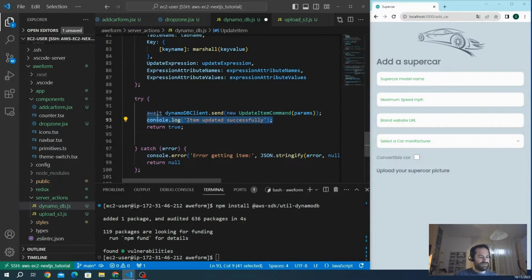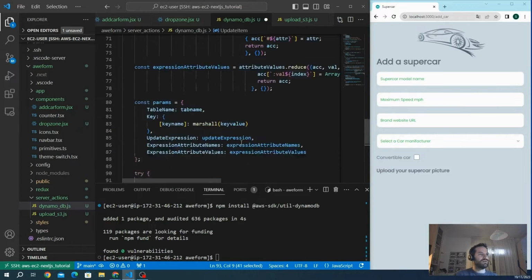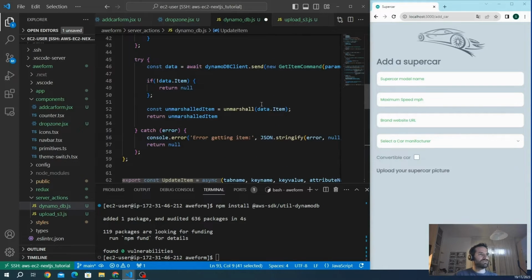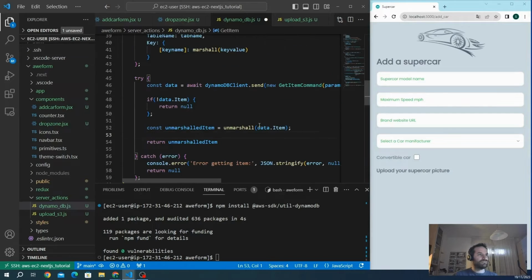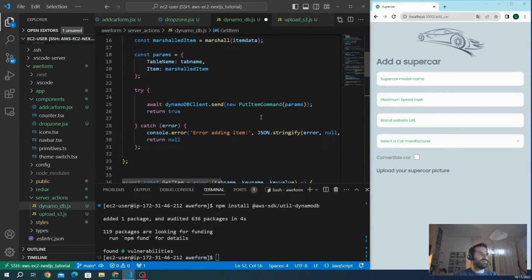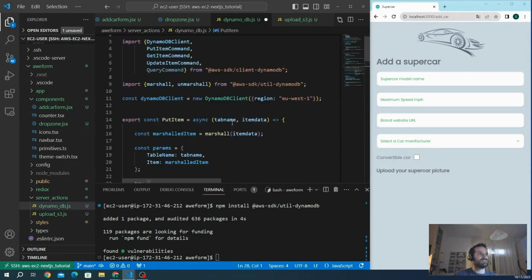Also, we're going to integrate this terminal log, this console log, also to the other function. Also here, not here, we don't need, we just get the data, but we want some information from the function above if we put item correctly. Item, we can specify created successfully, and here we go.